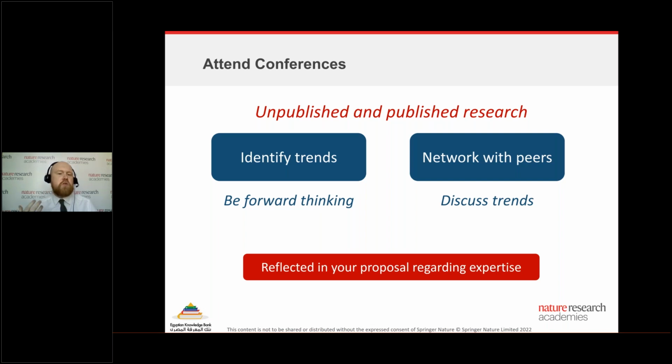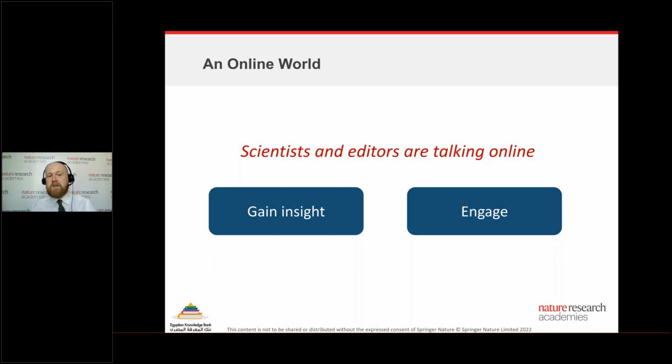So do be sure to use conferences to network with other researchers and build up these connections that could potentially become collaborations, okay? Having peers within your network is also an opportunity for you to discuss trends within your field. Believe me, you can learn lots from other researchers. All of these things are going to be reflected in your proposal. The grant reviewers are going to be impressed that you're aware of these trends within your research field and that you are a forward-thinking researcher who's not only aware of published research, but unpublished research.